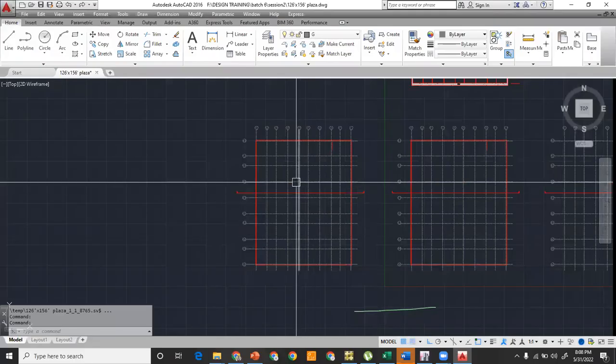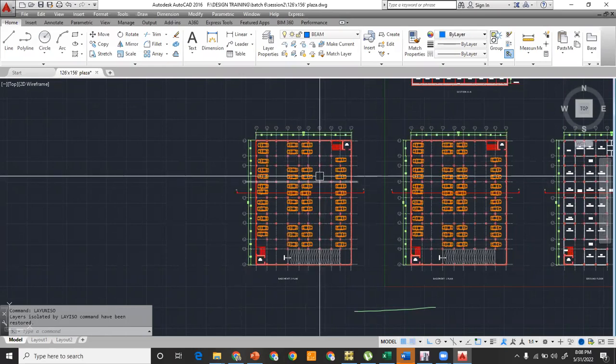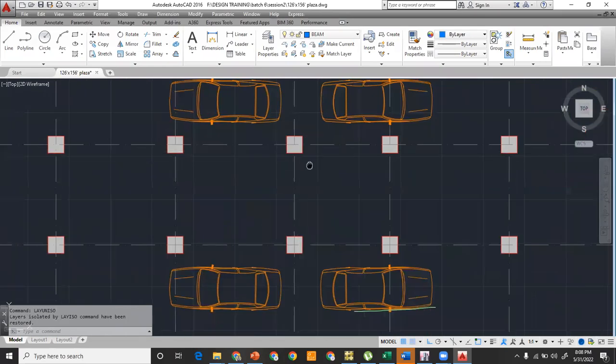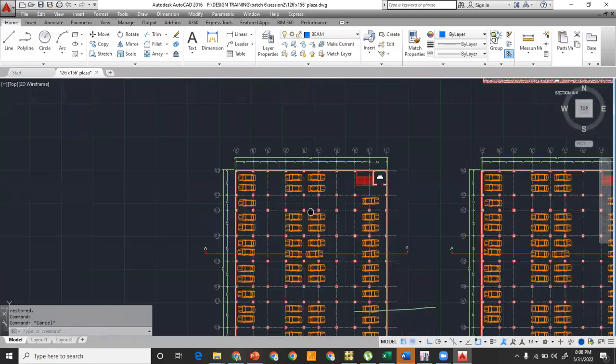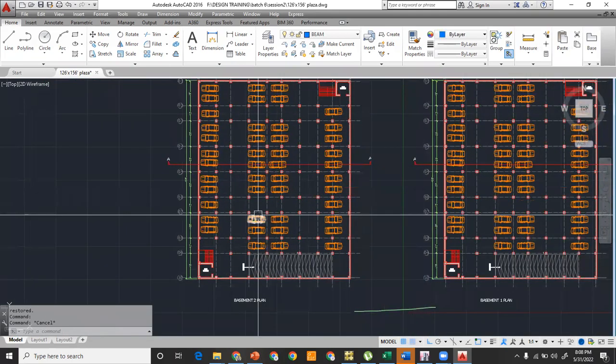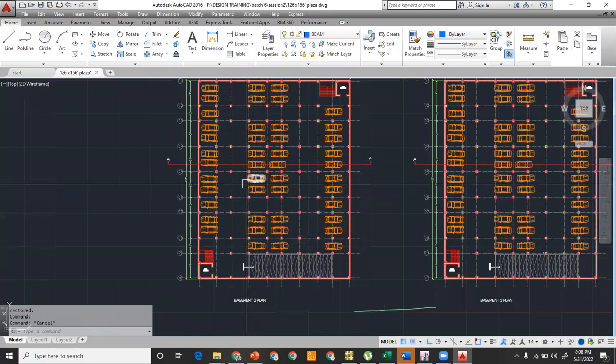All you have to do is isolate the columns which we have specified in the architecture, and again import those columns into the ETABS as well, right?